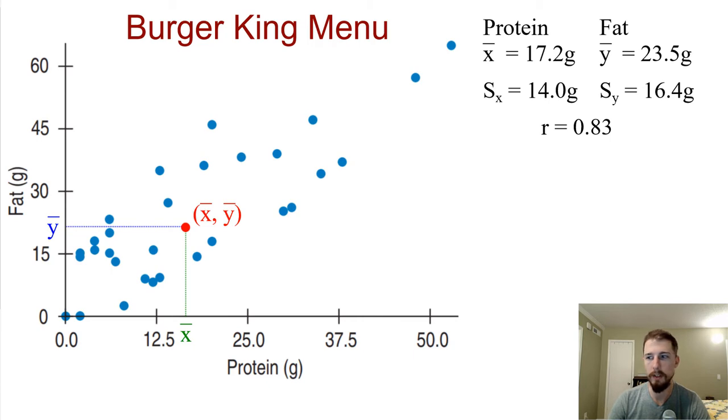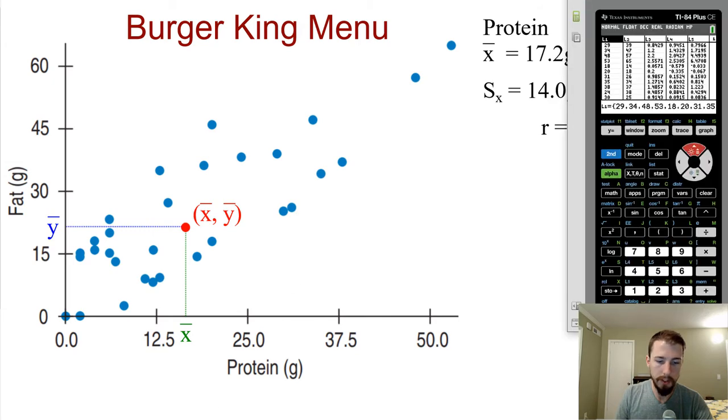We're going to get into the Burger King menu in more depth today. If you look at today's assignment, I believe there are 31 menu items from Burger King, and for each one we've recorded the protein and the fat. So we've got two variables there. Naturally, when we have two variables, we graph them out. So we have our protein and our fat over here. You want to observe the association between the protein and the fat. Anyway, that's a scatter plot.